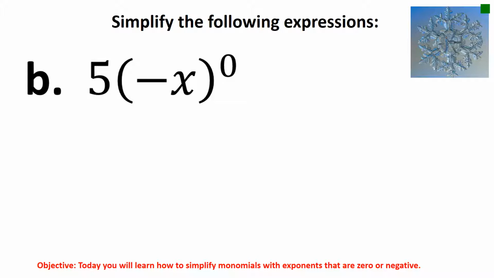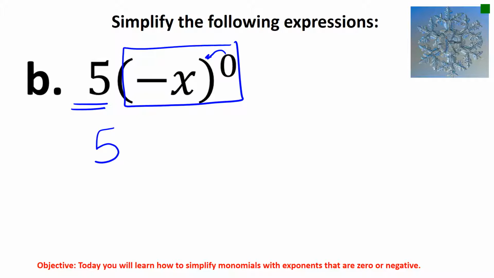Now on this one, remember our creepers? This creeper is creeping on the house right here. The 5 is outside of the parentheses. It's outside of the house. It's safe. It's not getting creeped on. So the 5 stays a 5. But this part is anything to a 0 power, so it equals 1. So now what is 5 times 1? 5. So you got to watch. Remember, the power only goes to what's inside the parentheses. Everything outside is not affected.